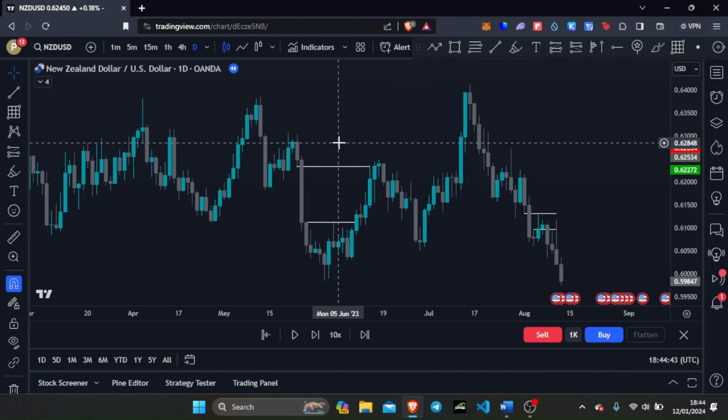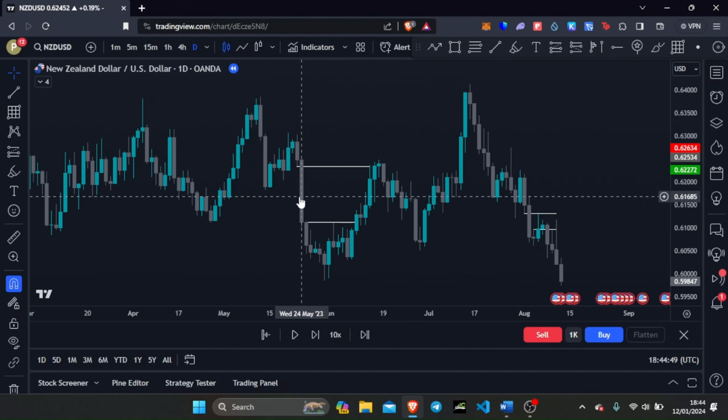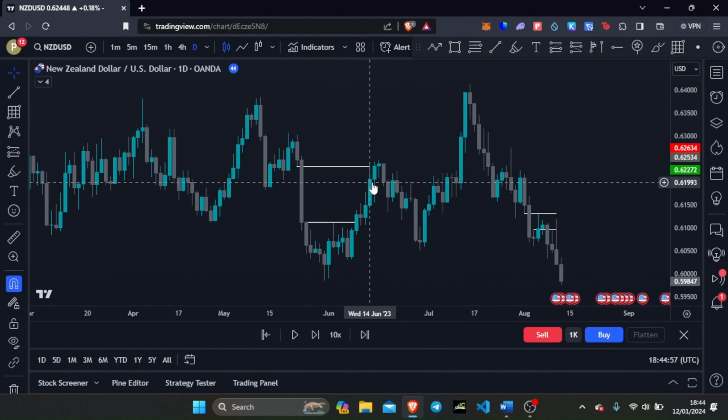But for now, what I want you guys to do is to jump onto your charts and go and see every single area that you can see a fair value gap in. I want you to make at least 5 examples of fair value gaps that have been rebalanced, and once you take those 5 examples, I want you to document them and continuously go over them to actually understand how to perfectly spot a fair value gap.